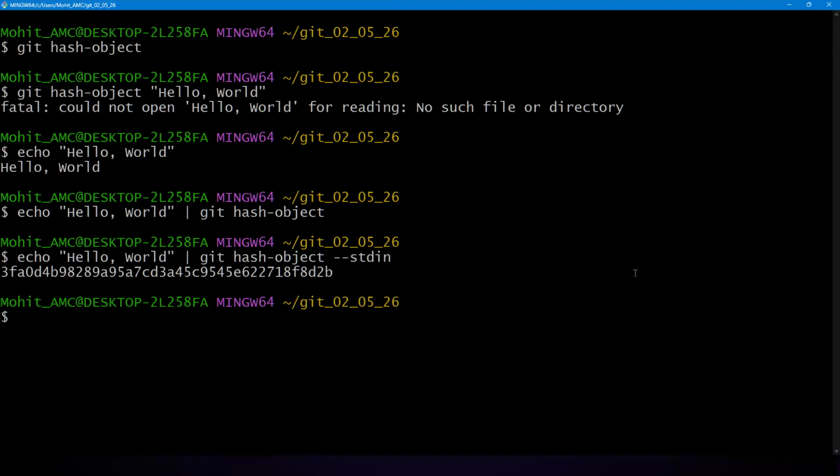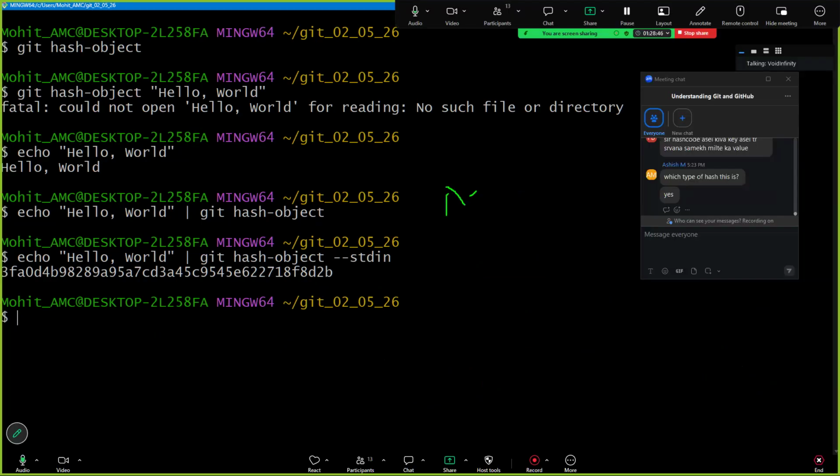I already answered SHA-1 type of hashes. So our next question should be, why wasn't MD5 used? Why hasn't MD5 been used? Yeah, why doesn't MD5 work nowadays? The reason is that MD5 has a collision. There are some challenges with MD5, that it has issues with respect to collision.